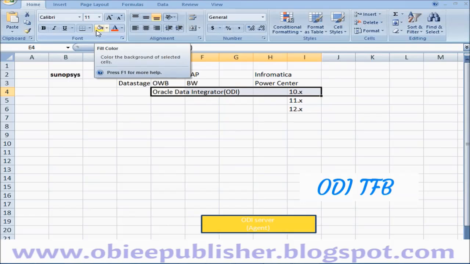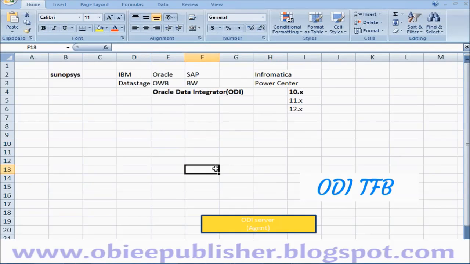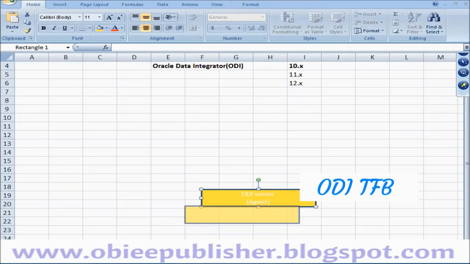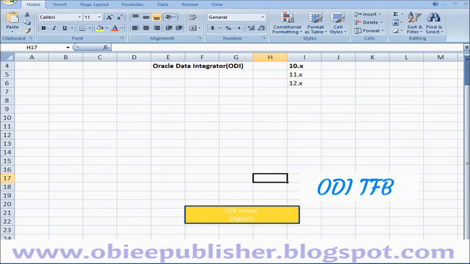Just to give a very high level. When you install the ODI software, your ODI server will be installed. What is the ODI server in terms of software? It is nothing but the ODI agent. What it does and what the activities of the agent are, we'll see soon. So this is your actual ODI server software, or you can call it an ODI agent. There are multiple types of agents that you have to look into later when you are learning ODI, but at a high level, the ODI server is the ODI agent.